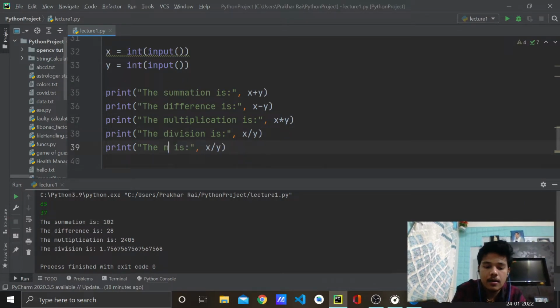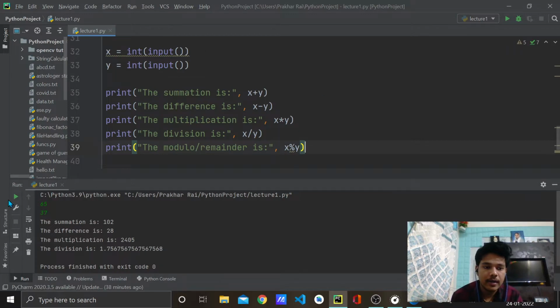The modulo, or you can say remainder, is x percentage. So we have added one more functionality to our program, that it can now give the remainder as well.